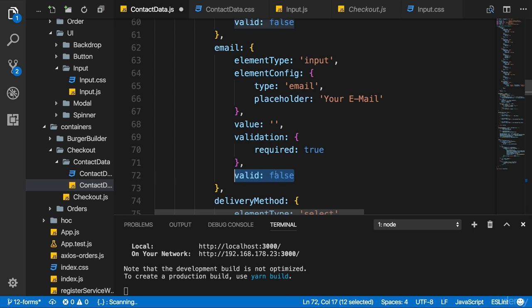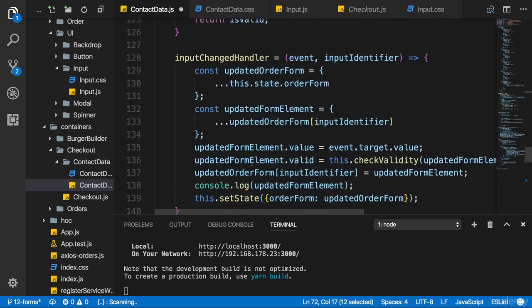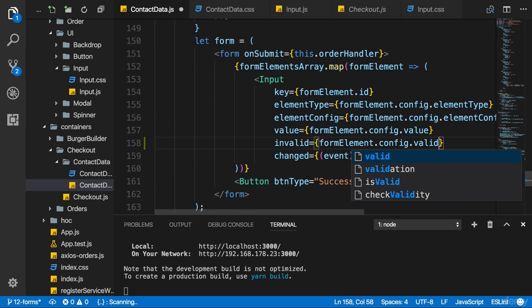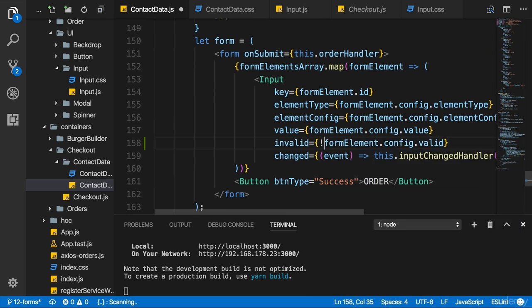There we have this valid property. Valid, of course, tracks whether the form is valid or not. I want to pass an invalid property, so I will access valid and then reverse it by adding an exclamation mark at the beginning to turn true to false and false to true, because I'm passing the opposite.